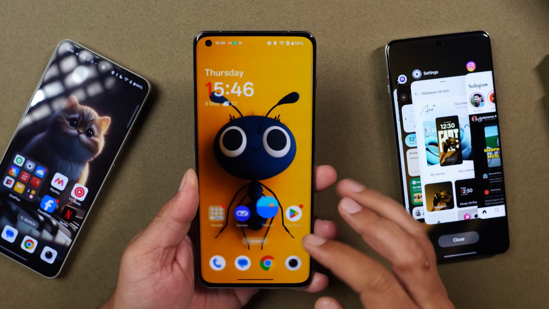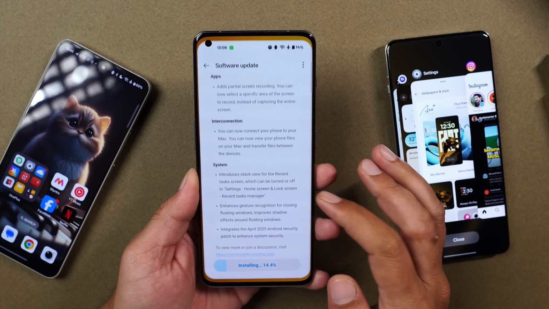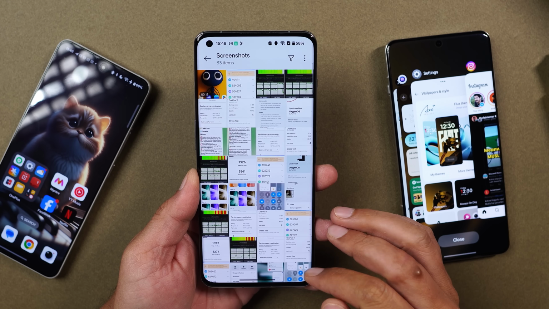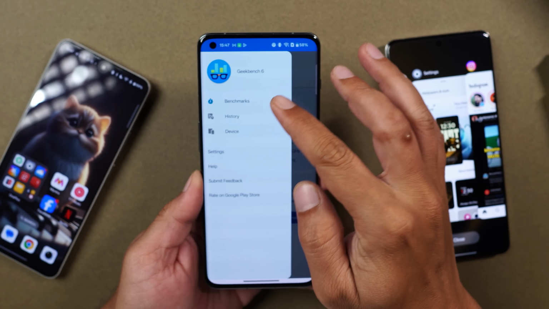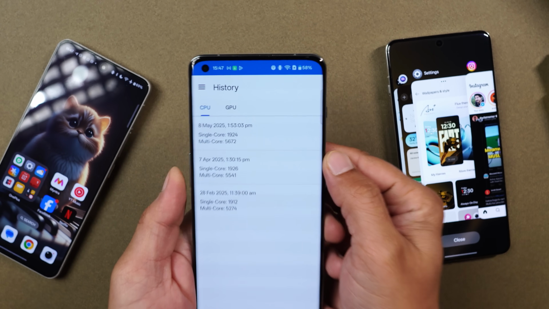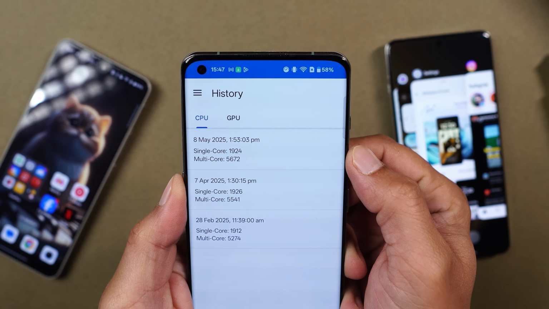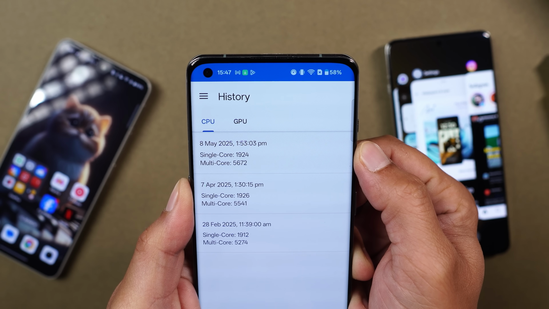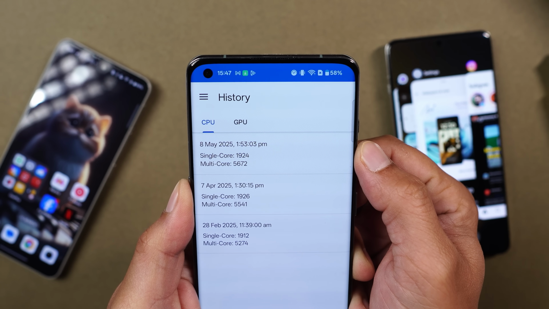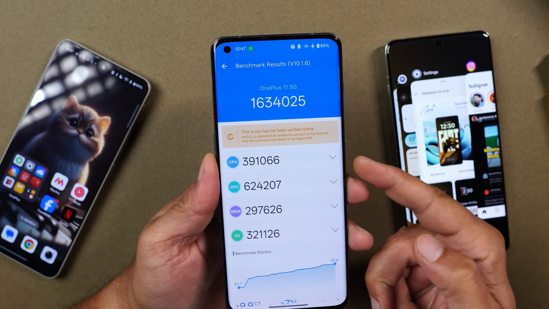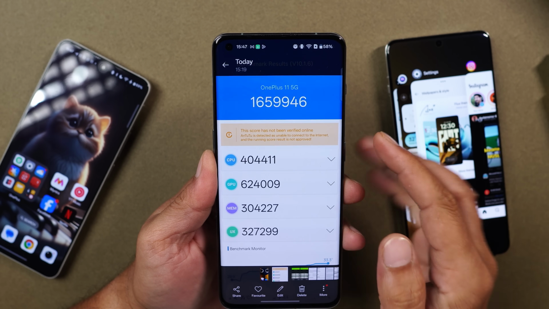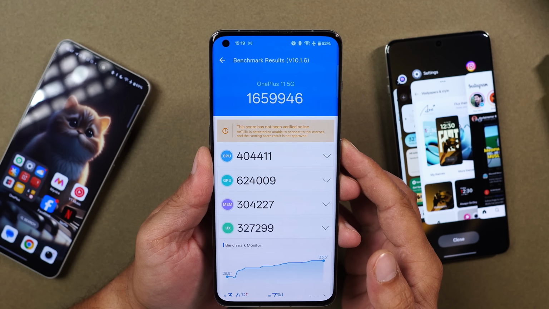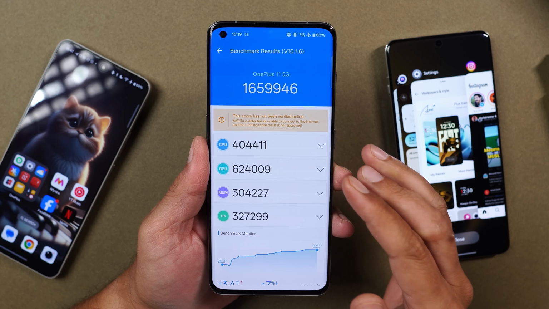Now let's compare the benchmark results with the previous build. As I told you guys, I did notice slight improvements in the performance part. First, let's start with the Geekbench application. So all the tests were performed in high performance mode, and here if you see with the multi-core, there are slightly higher scores. There's a difference of 100 plus points on this latest build. With the Antutu benchmark application, previously the device had scored 16,34,000, and on this latest build, the device has scored 16,59,000. A good improvement can be seen here.